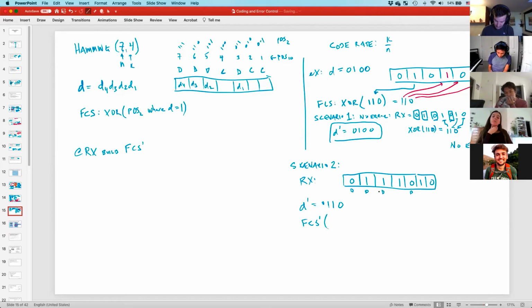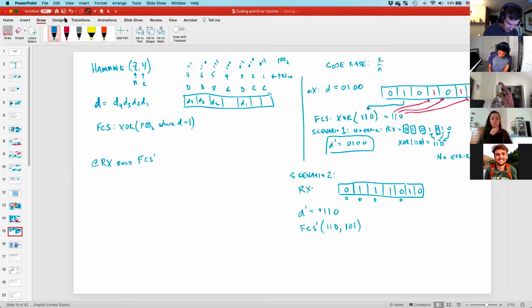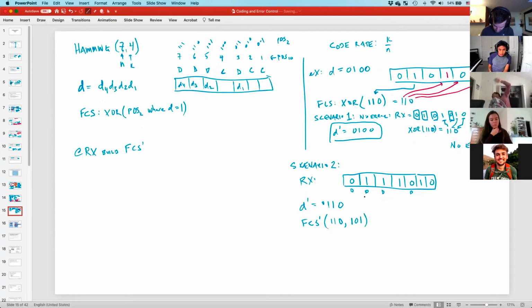is going to be the XOR of all the positions of all the high data bits. So this is going to be the XOR of 6 with 5. This was position 6.